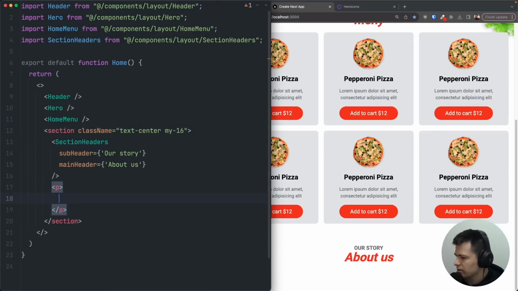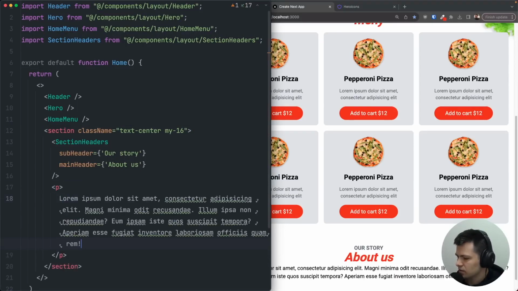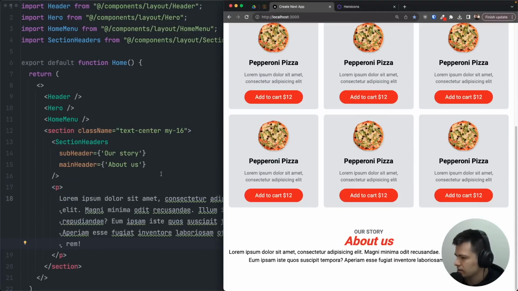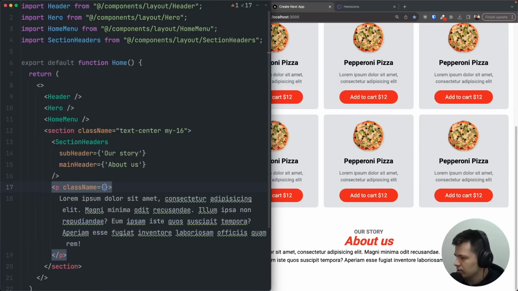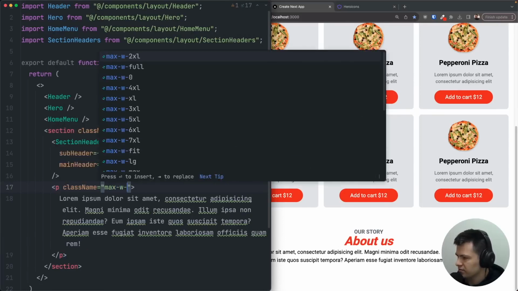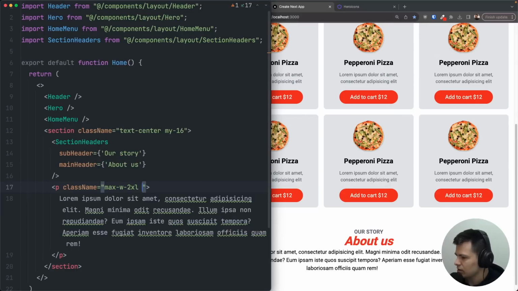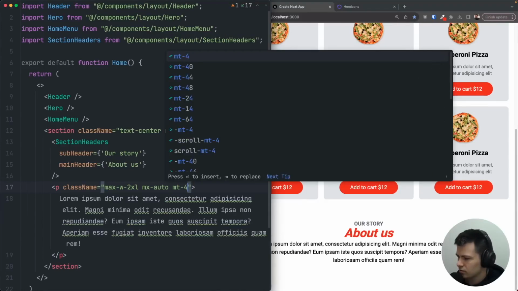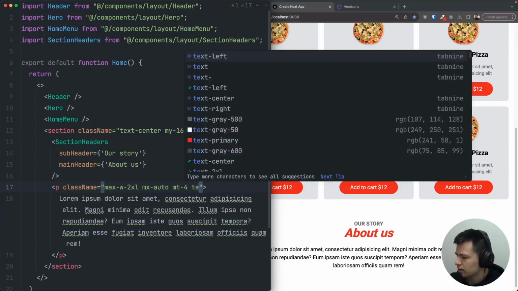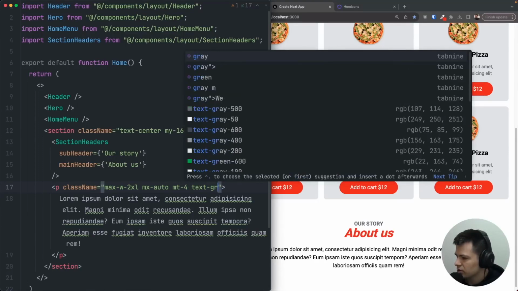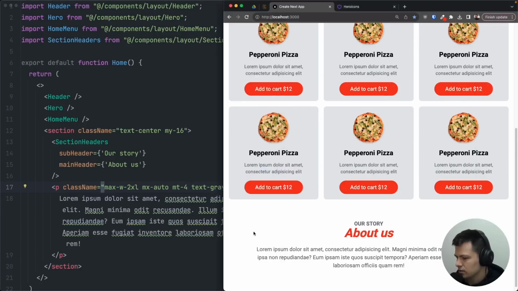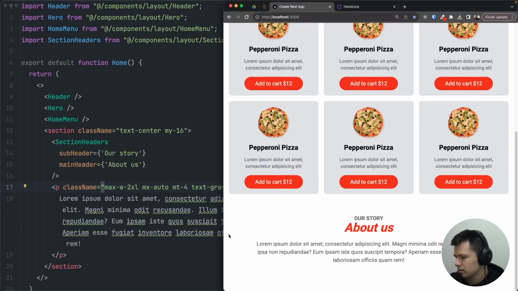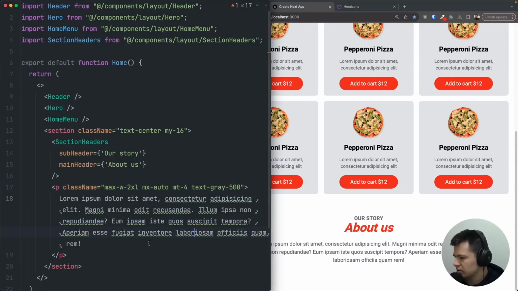Now a paragraph with some lorem ipsum, something like this, but I want to add the class names. I want max-w-2xl, mx-auto, so it will be centered, and some spacing on the top of 4, and text should be grayish, text-gray-500, and I think this will be good enough.